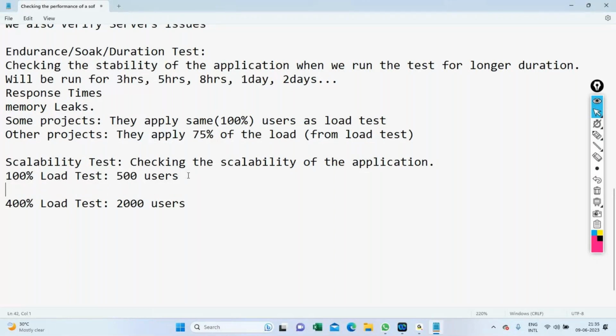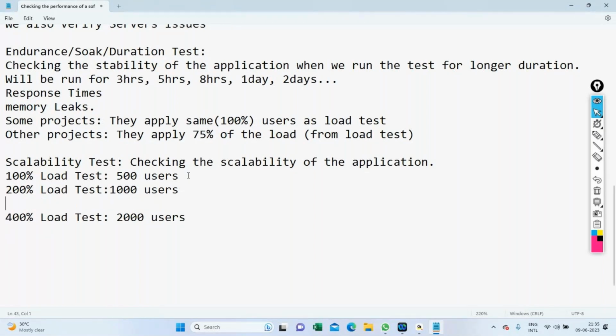First you run a 200% load test with 1000 users, and then a 300% load test with 1500 users. So now, some of the applications which we tested successfully passed the 400% load test. Some of the applications failed at 300% only.